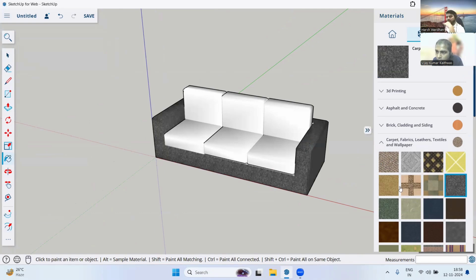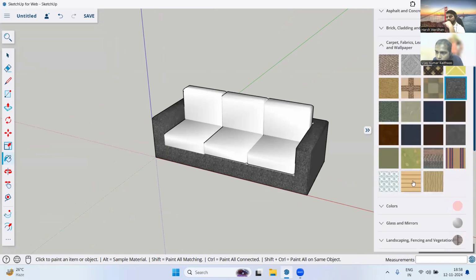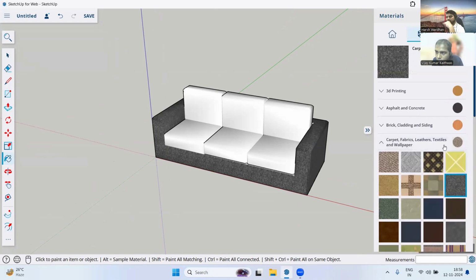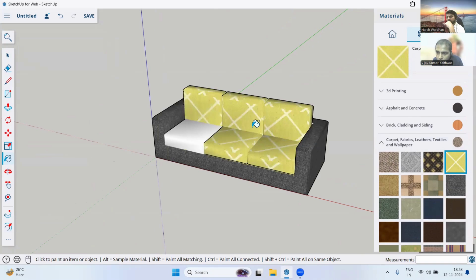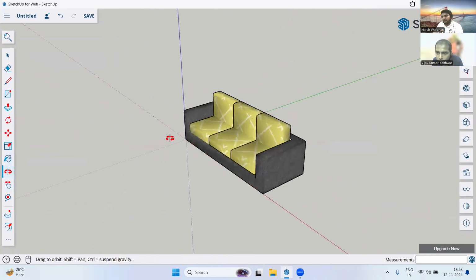And let's do the cushions in a different color. For the cushions, let us choose this one, yellow. Wow, beautiful. Let us rotate and look at it.